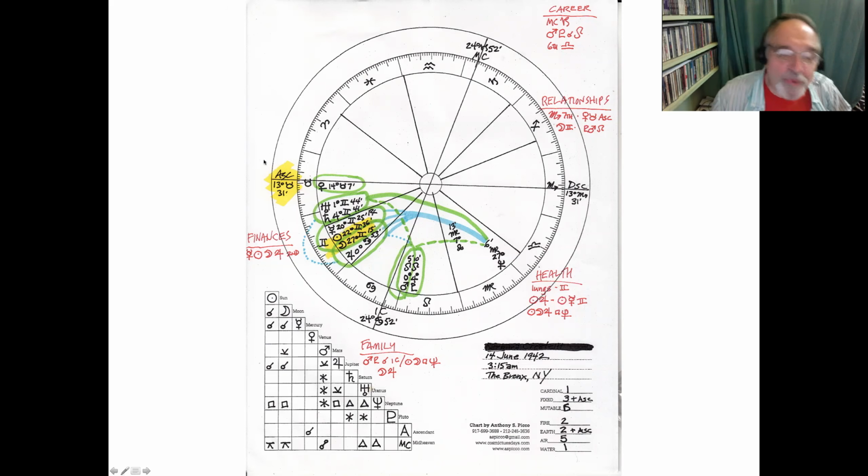The thing that surprises me is everything that's below the horizon, and my tendency is to say, well, I'm surprised you left your house in the morning. But I knew another guy who was the CEO of a company, and he also had all his planets below the surface. However, he would leave work at 4 o'clock and go home. Nothing could make him stay later because that's where he preferred being.